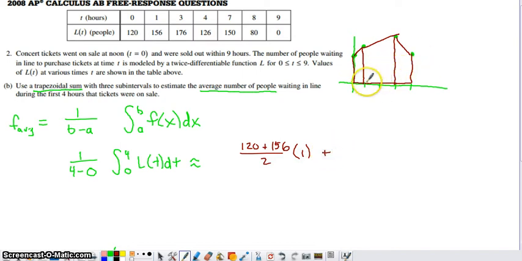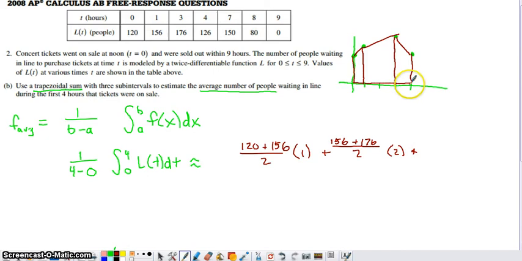Now this trapezoid has a width of 2 across the bottom, a distance of 2 between the parallel sides. So in this set of parentheses, we're going to have a 2 multiplying the average calculation for the parallel sides. And the parallel sides would measure 156, would be this one, right? It's the same edge as the right edge of the last trapezoid, so we're going to have 156 plus this height, which corresponds to L of 3, which was 176, divided by 2.